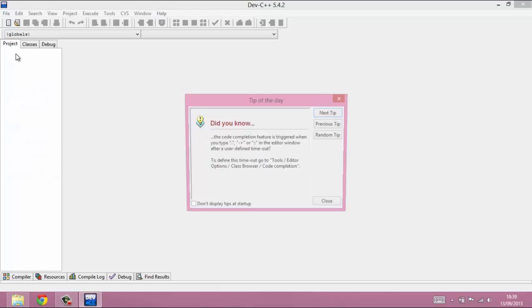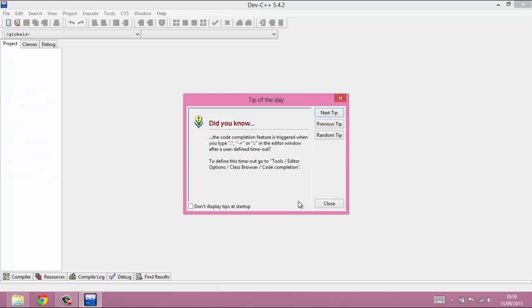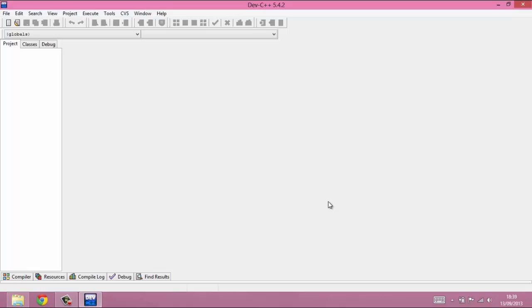So I'll just double click on that. And it comes up with a tip for the day, like many of the software products that you come across these days, so you can choose to ignore that. Sometimes the first time you open it up, it also gives you a number of options about how it wants to set it up, and you can make your own decisions with regard to that.